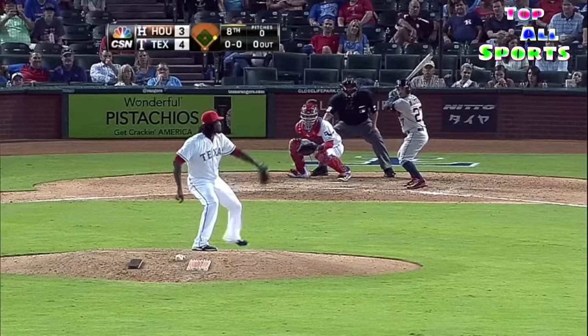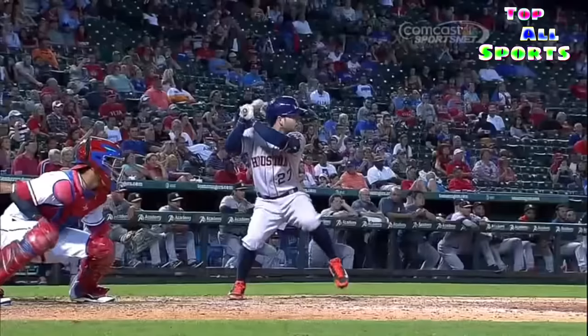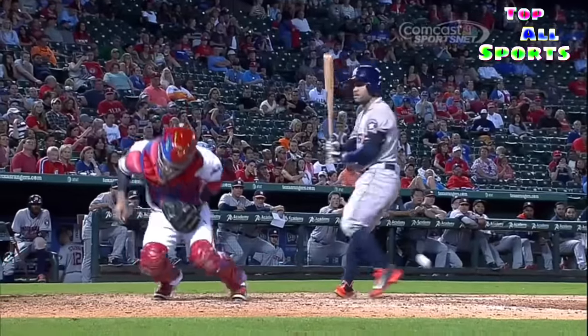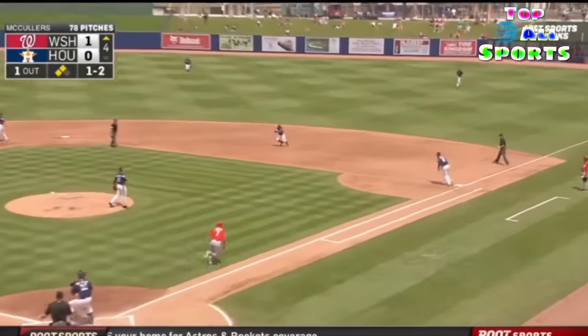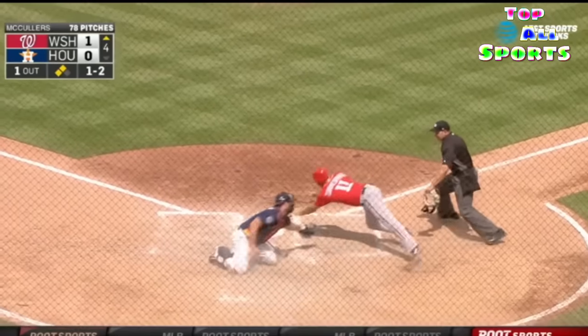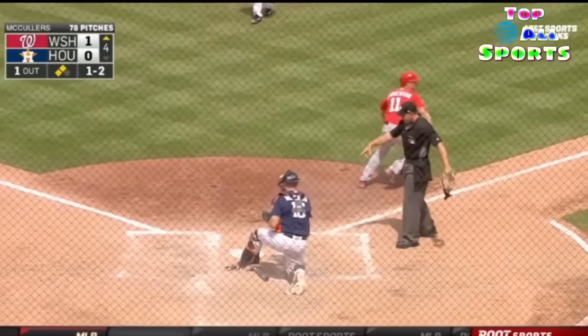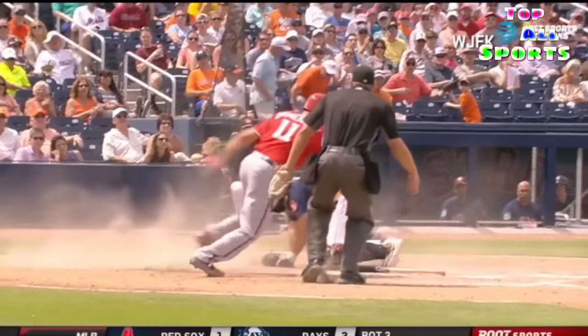Catcher set up way off the outside corner. And a hit and run on. And there's that up and away pitch. Altuve gets a piece, and it just beats up ahead of Trey Turner, ground ball right side. The infield's in. Altuve coming home, and he is out at home plate. No, they missed the tag. Safe. Brian Zimmerman somehow gets around the tag of Brian McCann.